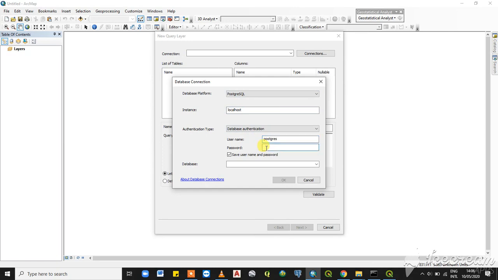I'm also gonna key in my password. So I want to connect to which database. I'm gonna give it a name. I'm gonna connect to SDB tutorial, the spatial database tutorial. Click on OK.